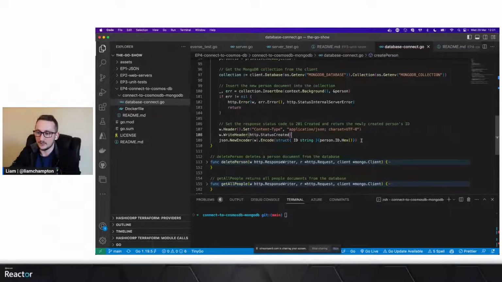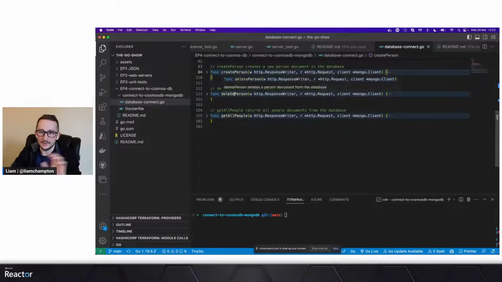Now, this was coming back to a front end, but we're not actually going to use a front end today. I'm just going to show you the API server working itself. I'm currently building out the front end. That's why it's currently broken right now. But that just basically gives you a response. Now, that is the creating of a person.